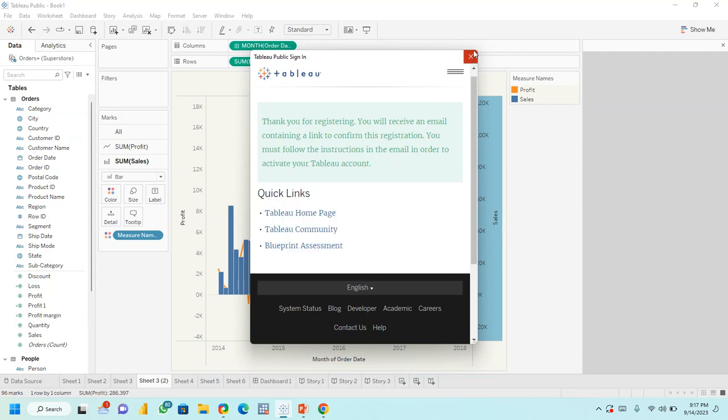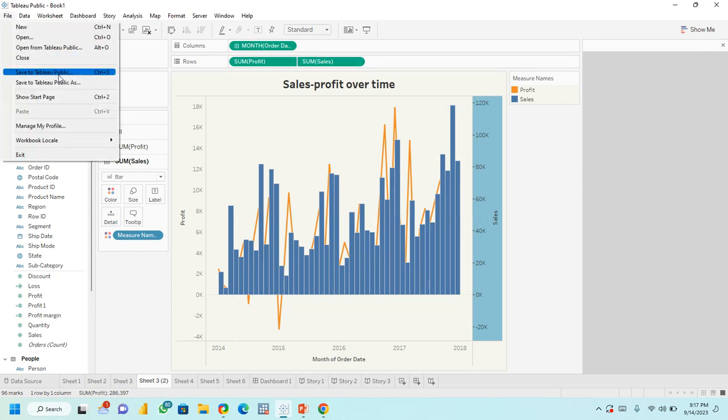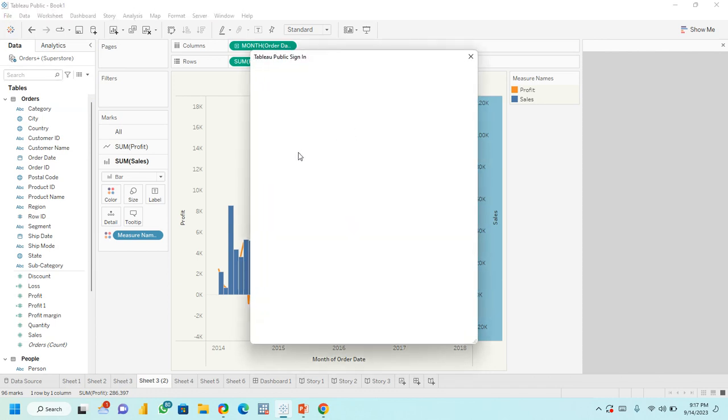I'll close this, go again to File, Save As. I'll get the same pop-up message.